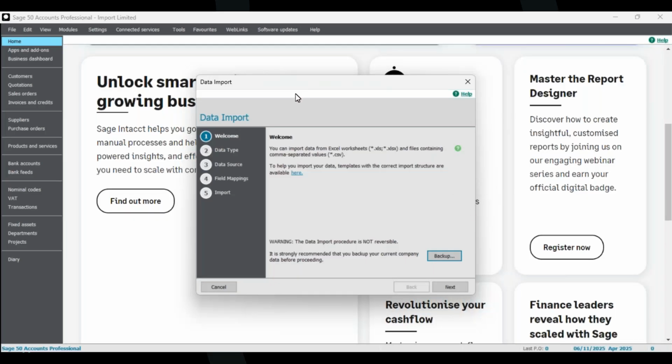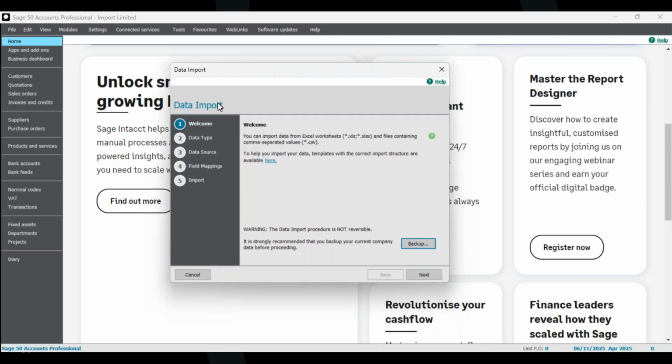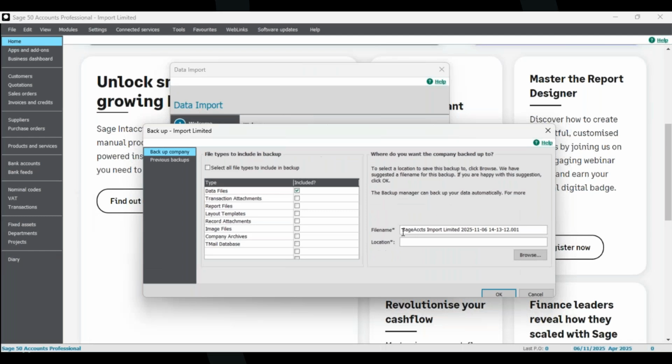Most important thing, what we want to do first is back up. Now, you might be thinking to yourself, Matt, why are you backing up? You've done nothing in this company yet. Well, basically, because I don't have to start again. If I've just spent all this time doing my VAT, registration codes, my address, all that, and then all of a sudden I import my customers and my suppliers and it goes wrong, I'm not going to be a very happy chappy. So what I want to do is make sure that the shell that I've set up here is backed up. Simple.